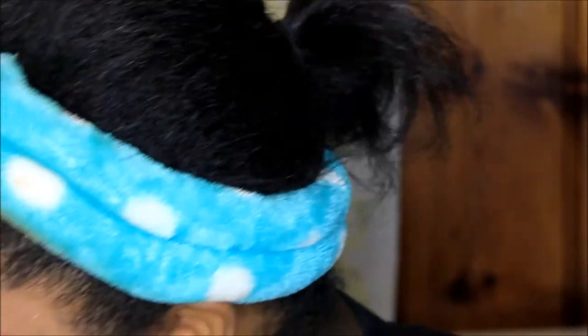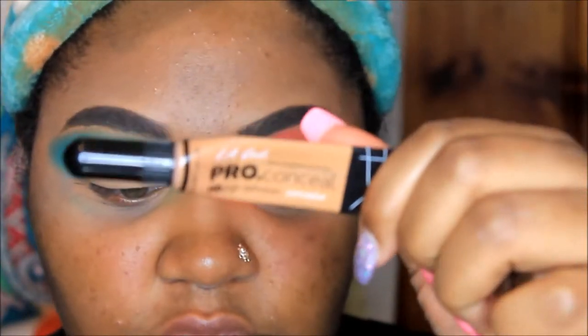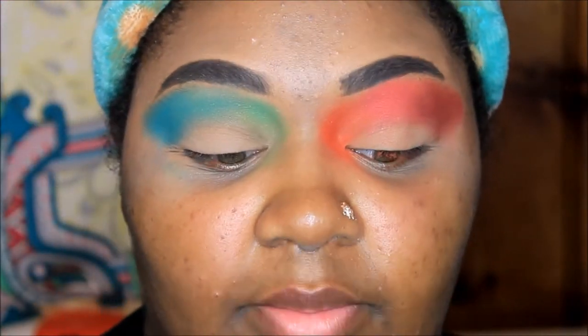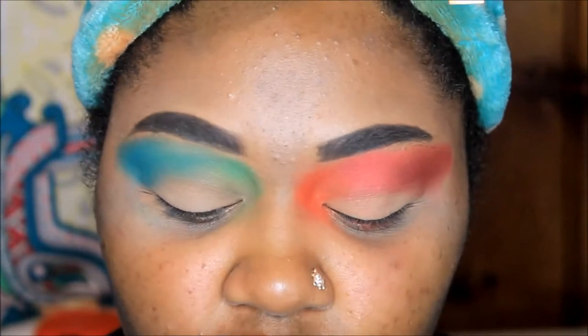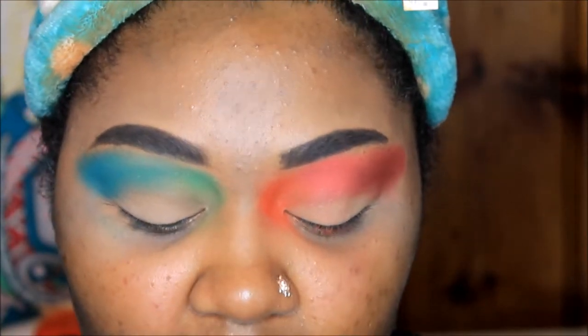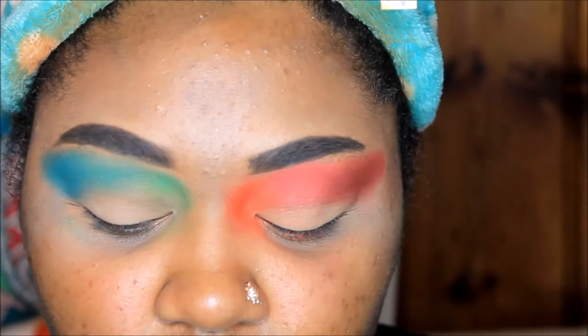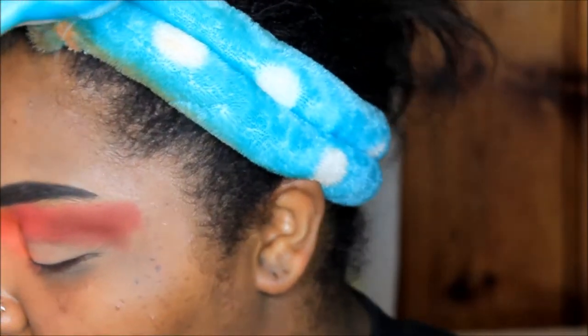First, we're going to have to cut our crease. I'm going to use the LA Girl Pro Conceal in Toffee, and I'm going to use that to cut my crease. And then after you cut your crease, wait for it to set in a little bit, and then go over it with some eyeshadow, which I'm going to just use like a white eyeshadow, basically, from my Morphe 35O palette.